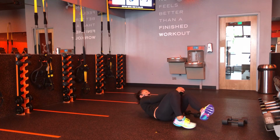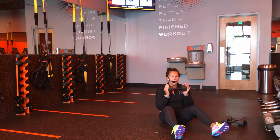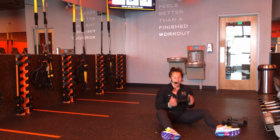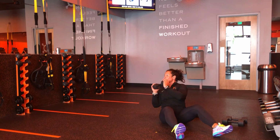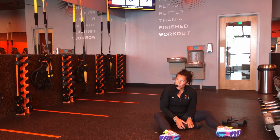Then we have a weighted seated torso rotation. Feet can stay where they were, just sit up tall. Lift the spine out of the pelvis, lean back to where you maintain straight spine. If you slouch, you're going too far. Dumbbell under chin, turn as we did earlier. This time you're going to start from the mid-back toward upper back and the eyes travel with you. Option body weight. So let's get going.